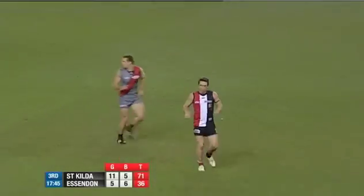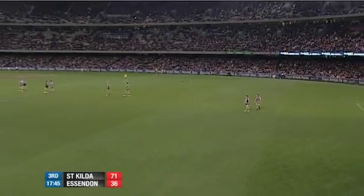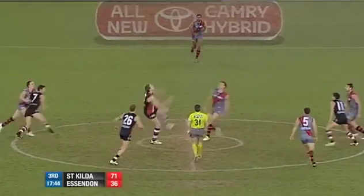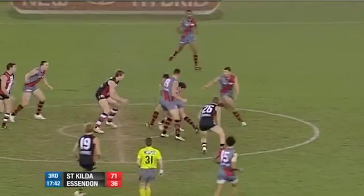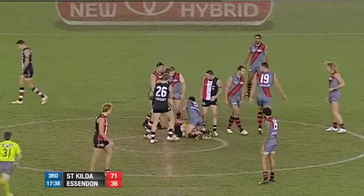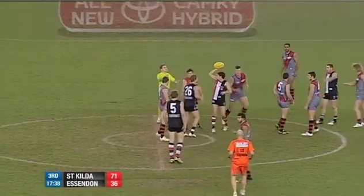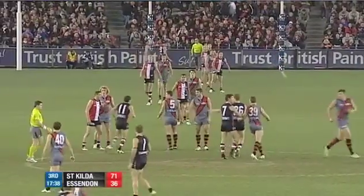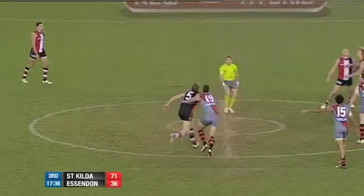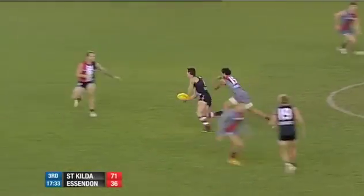So Stevie Milne kicks goal number 520. Not too many people in the game have kicked 520, Richo. You're one of them. Yeah, it's small forwards especially. I think the only 2 small forwards in front of him are Kevin Bartlett and Lee Matthews, and they obviously are absolute champions of the game. They played on ball most of their careers, only went forward towards the end. How good's Lee Matthews? Played on ball a fair majority of his career and kicked over 900 goals. Yeah, amazing effort. KB likewise.